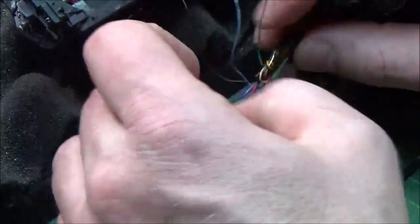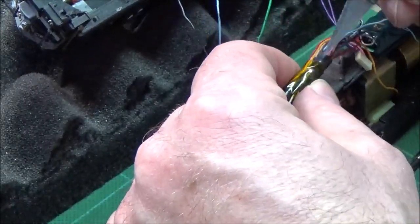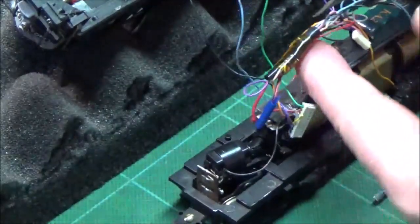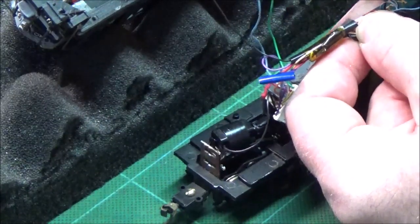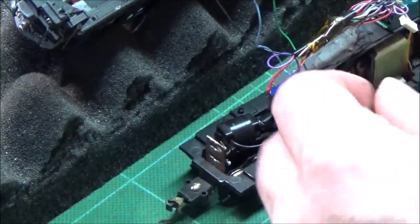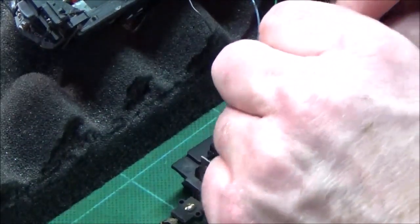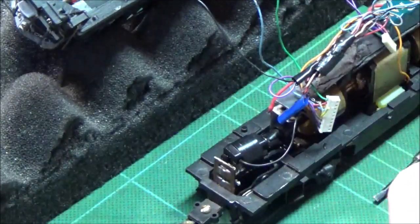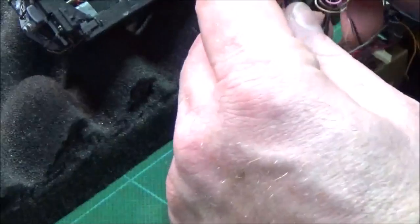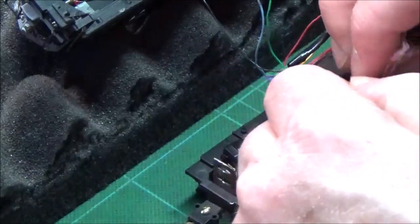So now, let's see, we've got to get some of these additional wires out of here. As I also mentioned before, you can see I've got black electrical tape and I've got some Kapton tape over top of it. I've completely stopped using black electrical tape because it's just messy and doesn't do nearly as good of a job as the Kapton tape does. So yeah, this amber colored tape is Kapton tape, and much better. It doesn't leave the sticky residue that the black electrical tape does leave, and you can get the Kapton tape in a variety of widths as well, so I generally get it in a pretty narrow strip.